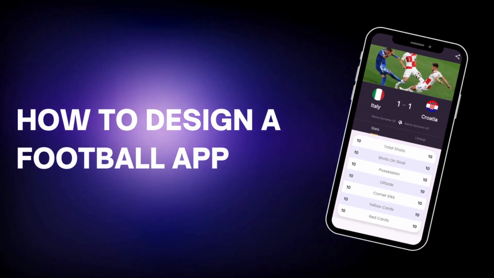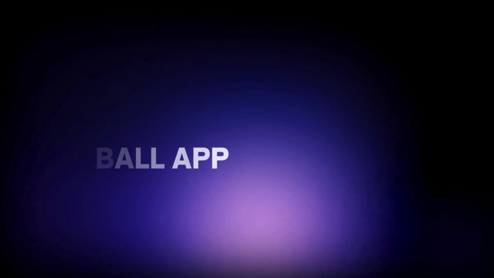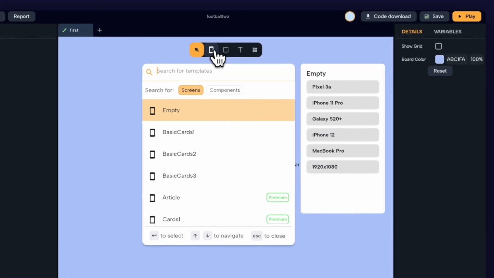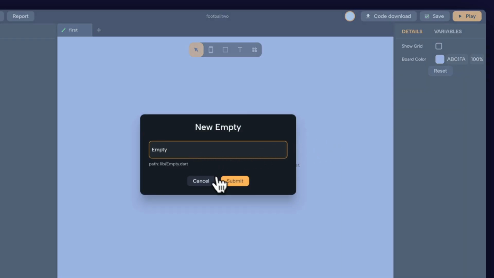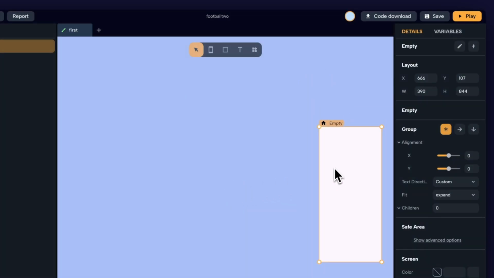In this video we will see how to design a simple football app in Nowa. Let's start by creating an empty screen and change its layout orientation to vertical.